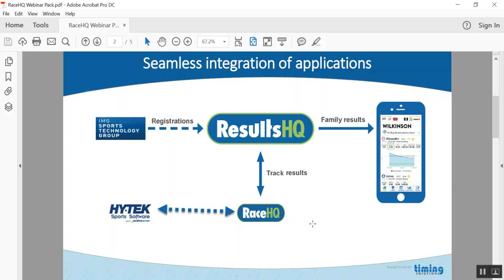But the cool part is obviously the moment we've run races, if we do have internet available, because RaceHQ doesn't need internet to operate, versus Results HQ, which, just like NetBank and Facebook and so on, is web-based. So if we are running live internet as we're running races, and we have the option in the settings turned on to upload race by race, then we'll be pushing up race by race to Results HQ, and that means the families will be getting near live results in their family area. Otherwise, if we've got 100 races from the morning or the evening saved up, then we can go into saved events and upload all, and the kids will be able to see them once it's finished uploading.